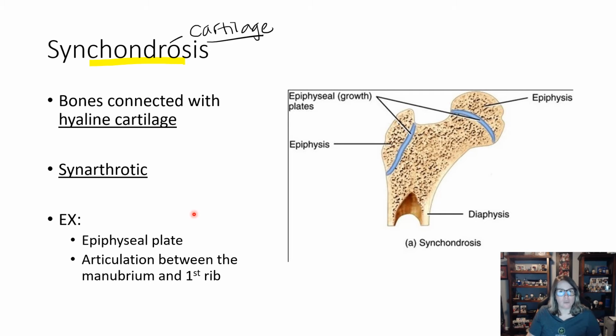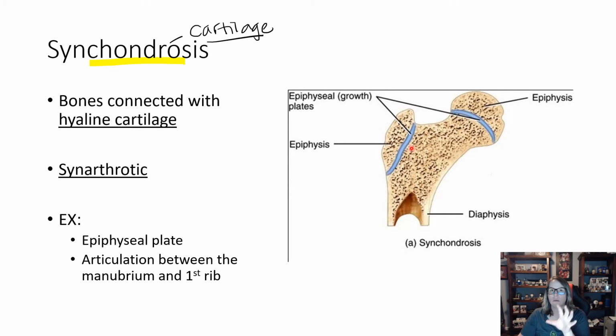So the first one I have here is the epiphyseal plate, and that's what we're looking at here on this diagram. When we talked about bone development, remember the epiphyseal plate was a pad of hyaline cartilage left over from endochondral ossification that allowed the bone to grow in length as we went through adolescence. Now, these epiphyses, remember, the ends of the long bone, are connected to the rest of the bone through that epiphyseal plate.